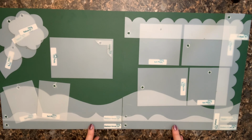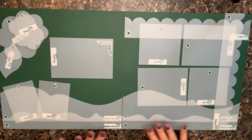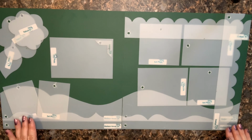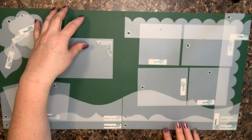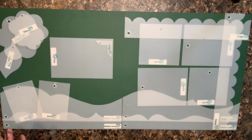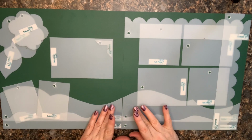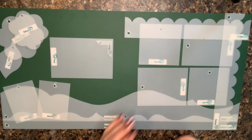When you're using your borders end to end, there is a way to do them so that they connect perfectly. So just kind of keep that in mind when you're designing with them. When you're doing one at the top and one on the bottom or on the sides, it doesn't matter at all. But if you're doing them end to end, you want to make sure that you've got them so that they're going to line up right.